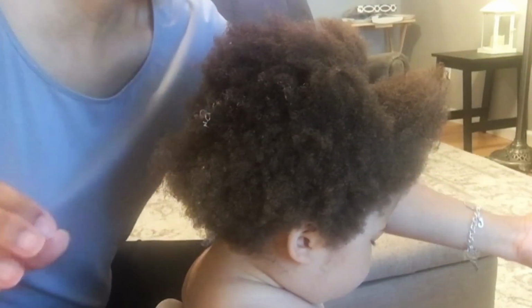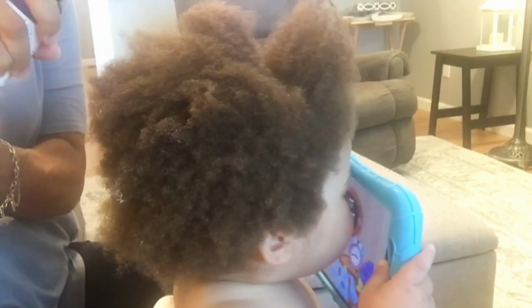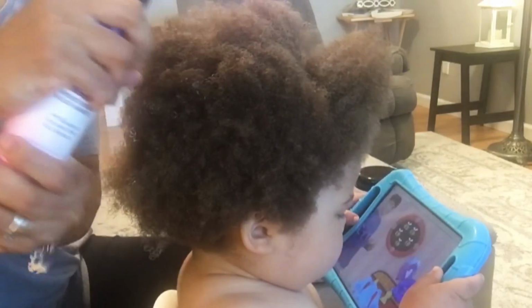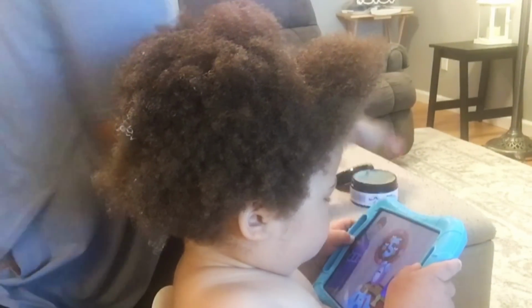So first I put a little bit of leave-in conditioner in Landon's hair, and then I add a bit of the aloe hair mist just to keep it damp. Then I work in the Reagan's Sinai Shea Butter Souffle into small sections of Landon's hair using my fingers. Landon's hair is extremely dense, so this can take me from 15 to 30 minutes. And on days Landon really doesn't want to cooperate, it can take me 45 minutes to an hour.